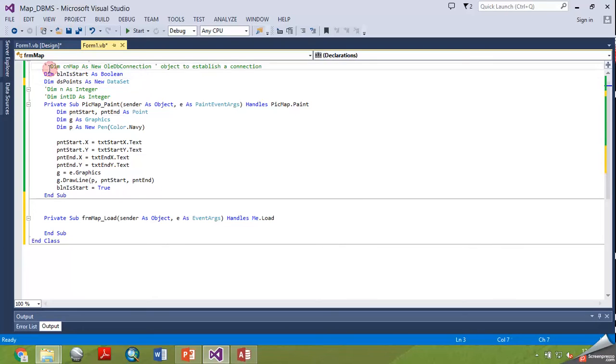Now the first thing is we have to create this data set, right? In the code we have to create our data set. So you go to the class level at the very top and declare a new variable like Dim dsPoints As New DataSet. Again you can see the prefix ds in dsPoints. This ds is the prefix. It says it's a data set. It's not a hard and fast rule, but it's a best practice of programming just for you to recognize that it is a data set.